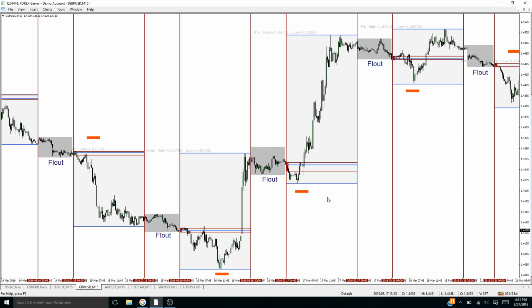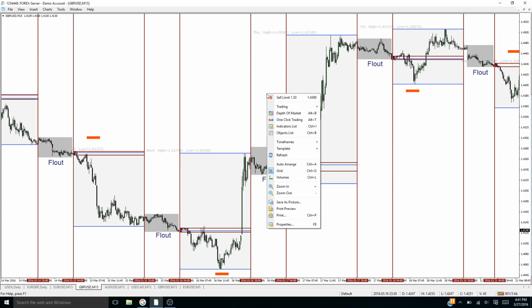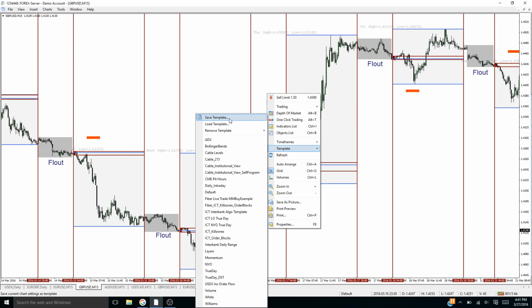Okay, so once you have the indicators that you want set on your chart, you just right click on any section of your chart here, go down to templates, click save, and then save it as a reference that you would like to use. Now I use the ICT London Open True Day. That's what I use for this one here. So when I click on this ICT London Open True Day as a save, it's going to be saved with daylight savings time. So you want to delineate that as well. I already have that one down here. You can see True Day with daylight savings time, and when it's on standard time, when it's not observing daylight savings time, I use this one here.